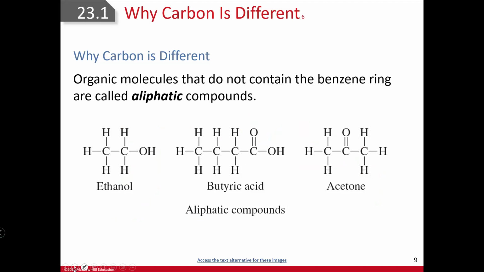So the simplest compounds that we work with in organic chemistry are called aliphatic compounds. So aliphatic are chain compounds. They do not contain a ring structure. So they're a chain of carbon atoms. And so these are the simplest ones. And so we have names for these. This is ethanol for a two carbon chain. If it was a 4-carbon chain, it would be called butane. And there would be hydrogens where this oxygen hydroxy group are.